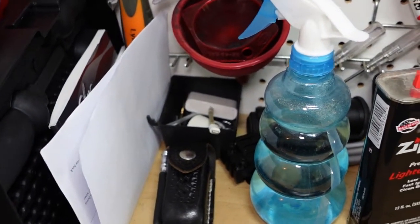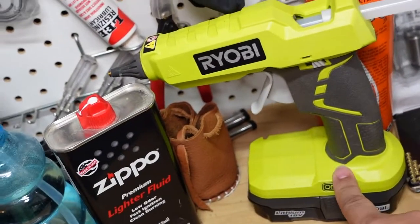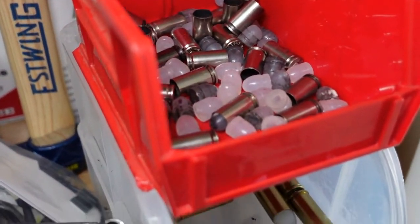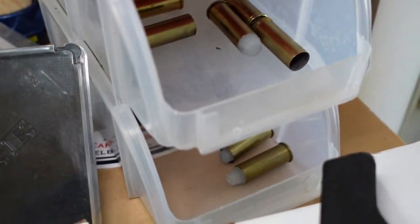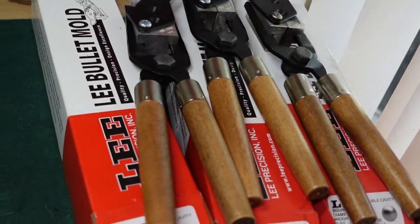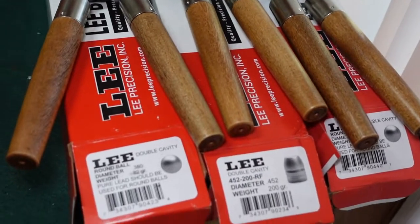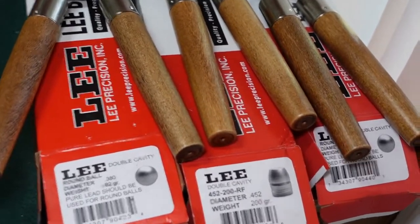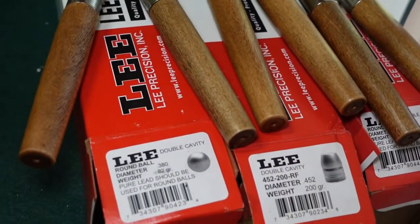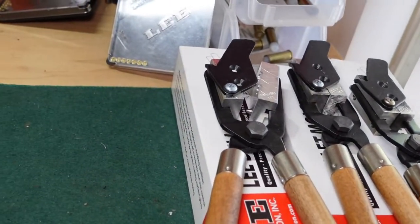I have a little Swiss Army Zippo lighter. This white elephant here is a glue gun that I use to make rubber bullets and I shoot those in the garage. I use some of these molds to do that. I've also been saving molds for casting — I've been meaning to cast .36 caliber round balls and .44 caliber for my black powder revolvers, but I've been wanting to do that for a while and just haven't had the time.